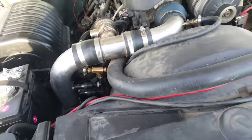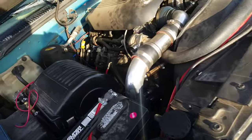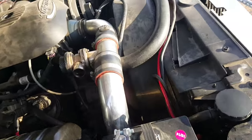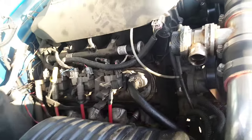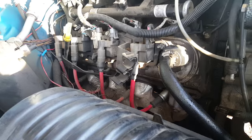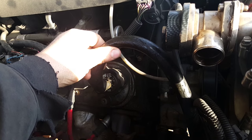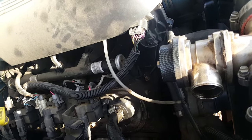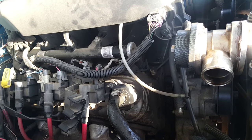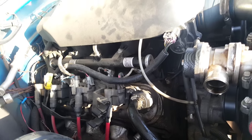I'm gonna make a few changes to it. I'm actually gonna make it intercooled because it's got some detonation when it gets a little bit warmer, so I'm gonna take care of that. The thing is you can't see the turbo anywhere from up top — it's down below underneath the truck. But you can see the oil return from the turbo right here. Someday in the future I'd like to move the turbo up on the passenger side of the engine.